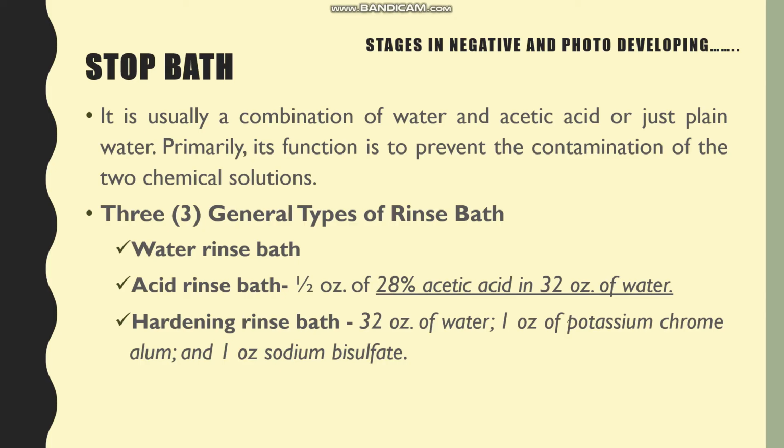From developing, pinalabas si visible image, we have now the stop bath. Lumabas na si visible image, but ang trabaho niya is ma-stop yung action ni developer as well as malinis yung ating film or photographic paper para ma-prevent yung contamination ng dalawang chemical solution. So, ililipat kasi natin yan kay fixer para hindi ma-contaminate si fixer. Di ba? Hindi maghalo, hindi ma-contaminate yung chemical solution na gagamitin natin after ng stop bath.